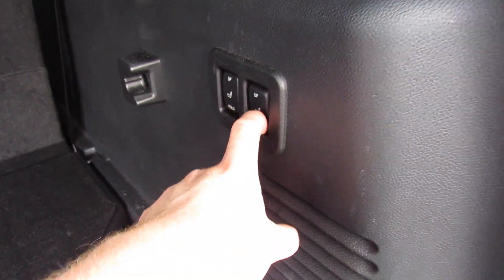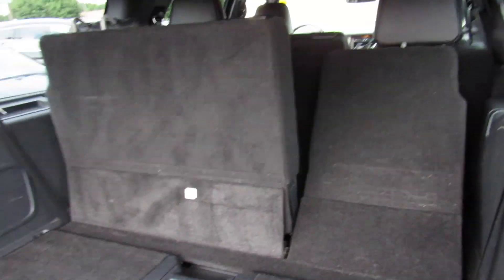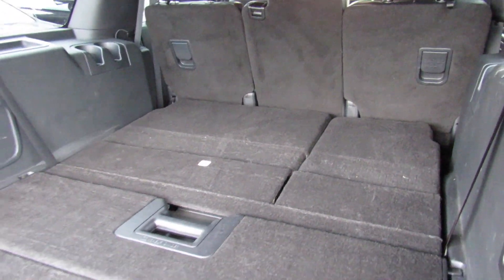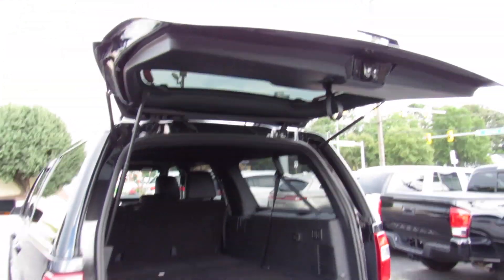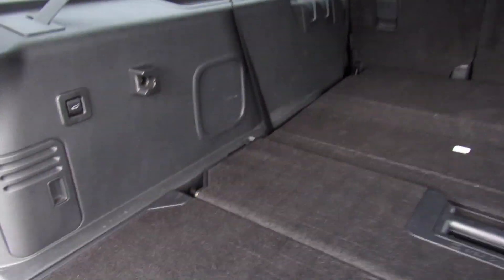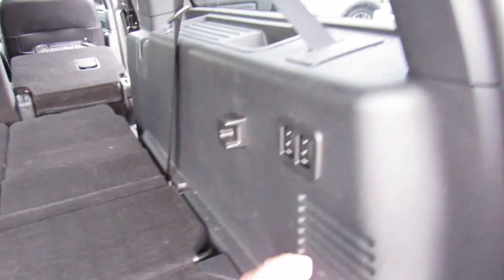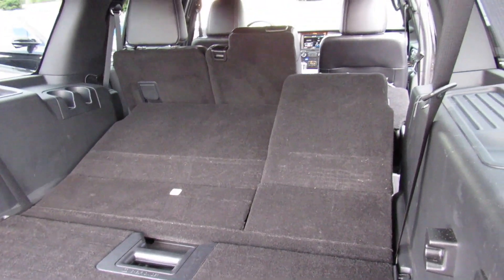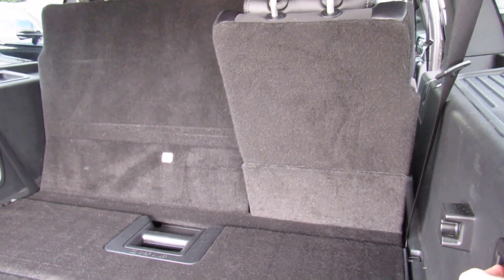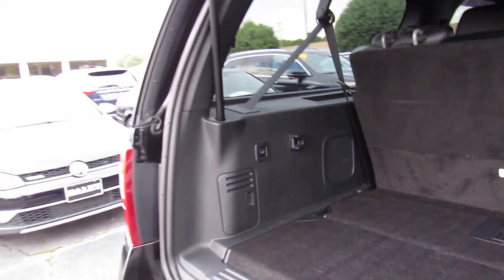As well as your power seat controls over here — just press and it will fold them. And you can see with the third row down, the amazing amount of cargo space you get in here. The second row also does fold into a cargo mode. Just drop that down. With the second row folded down, absolutely amazing amount of space. Subwoofer for the Sony audio. Power trunk closes right there and different access panels. You can bring the third row back up from right here — you do have to press and hold the entire time.